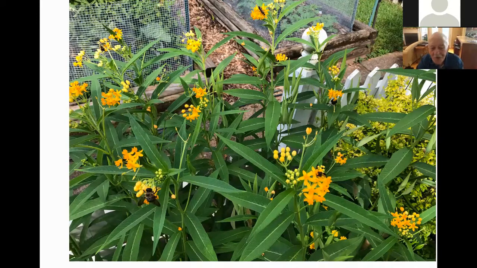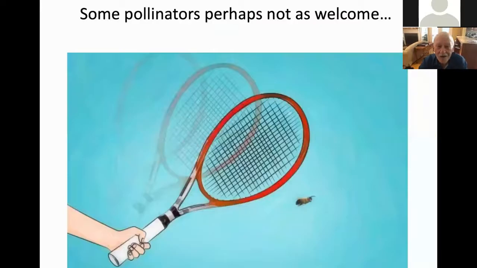Lots of stuff. And so for, I think it's like 15 minutes, you make a count and you estimate what you've got: small bees, large bees, honeybees, butterflies, flies, all the things that are visiting. And then that gets put into a statewide database. So look for that. And if you're inclined, have a little fun. It's not hard, and it is contributing to getting a lot of baseline data on the abundance of pollinators. In fact, though, some pollinators aren't as welcome as others.